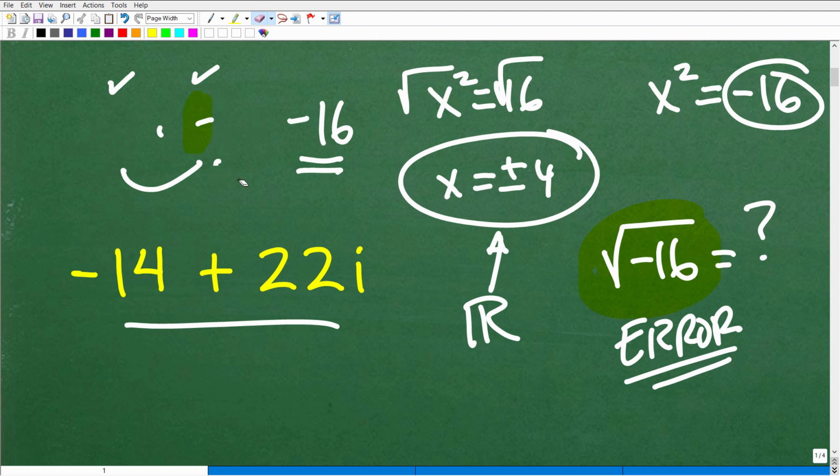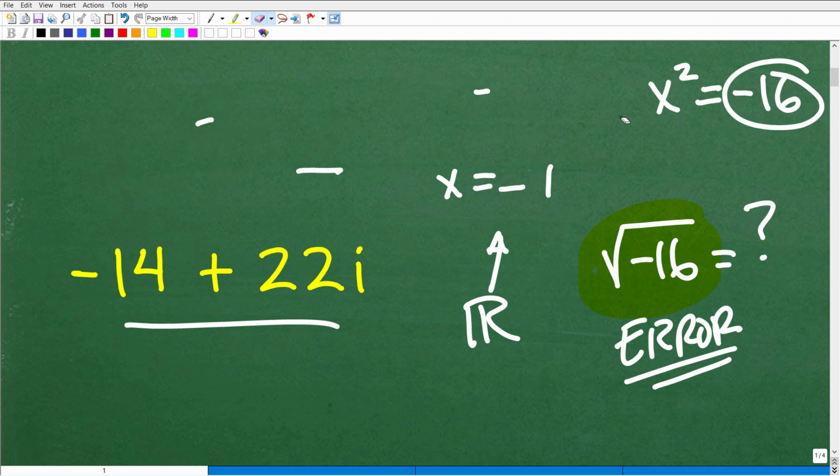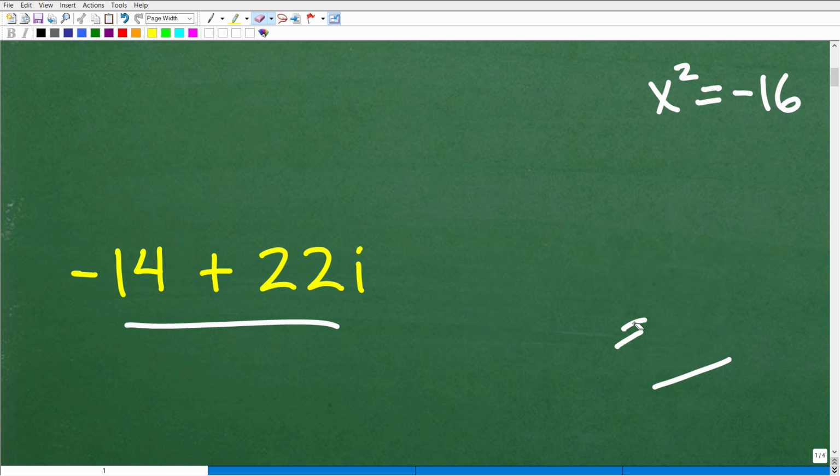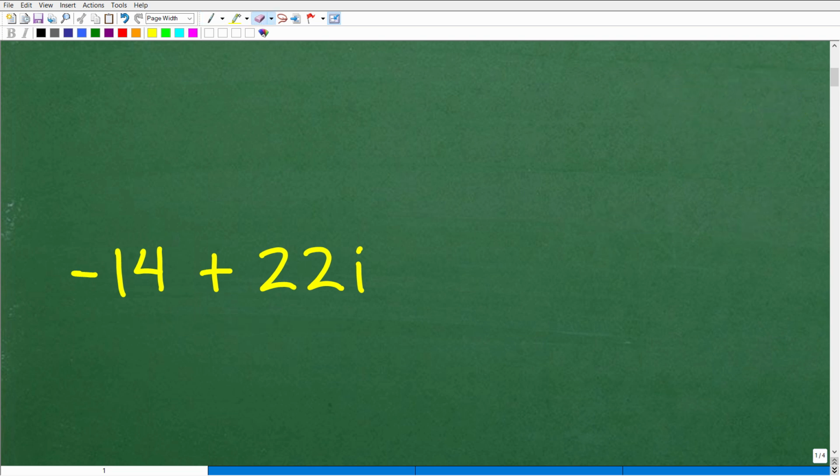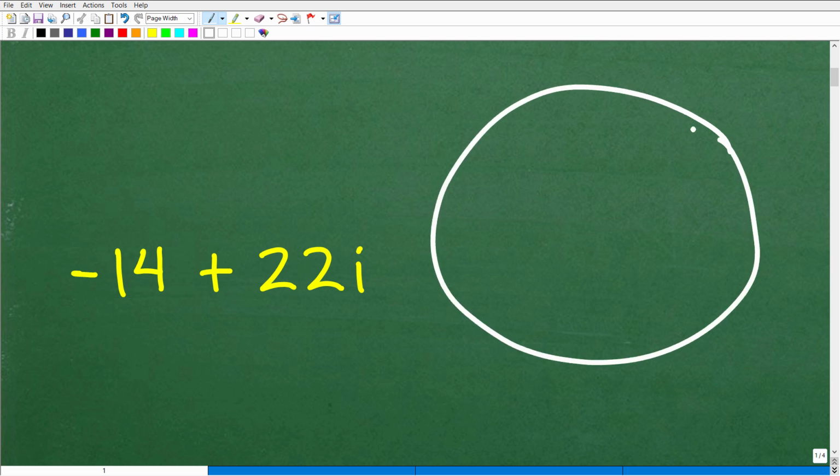Well, here's the deal. This is a quadratic equation, and there is a solution. There's this thing called the fundamental theorem of algebra that states that, yes, indeed, there will be two solutions to this quadratic equation. But they're not going to be in the real number system. You're going to have to look in the complex number system. So the answer to this would actually be a complex number, or an imaginary number. Complex numbers are tremendously important in mathematics. Let's just break it down this way real quick. So here is a complex number system.